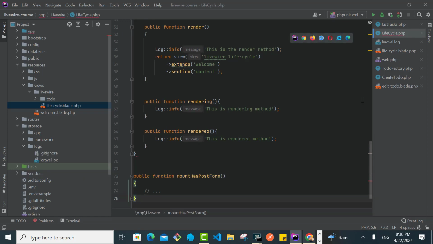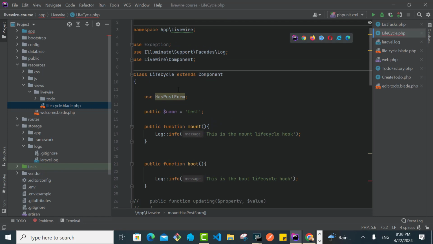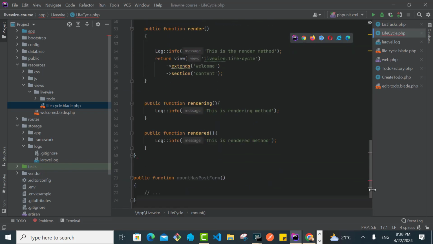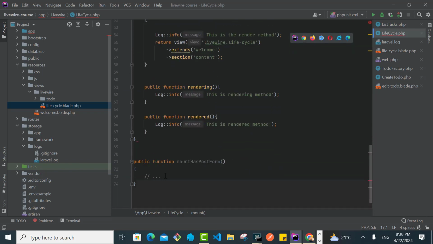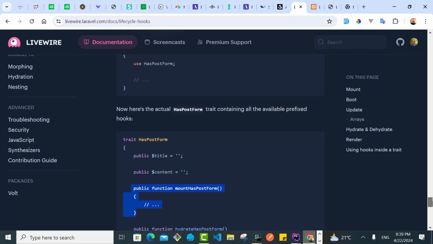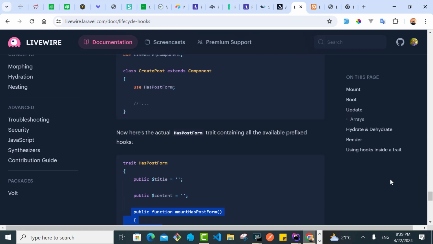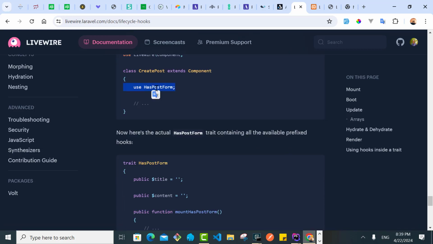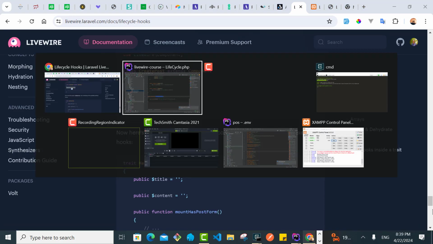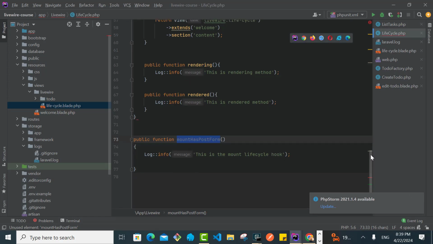So inside my component here, instead of doing mount again, I can just move this log inside the mount function here. I think if you use the trait here, you don't need to do this, if I'm not wrong, but I haven't tried that.